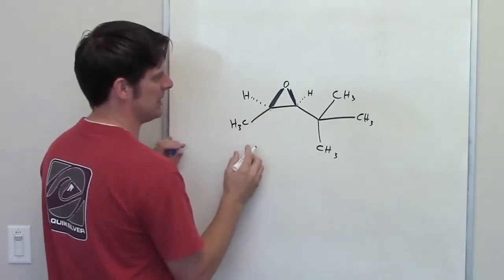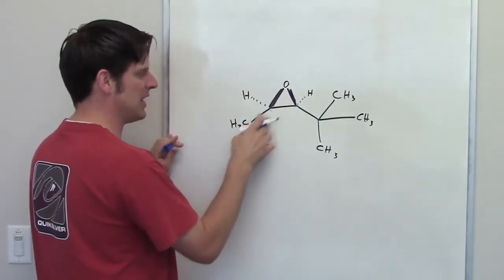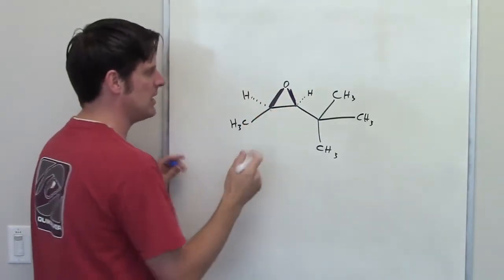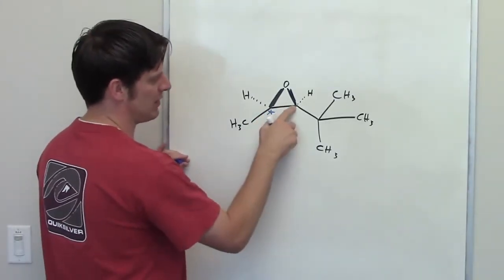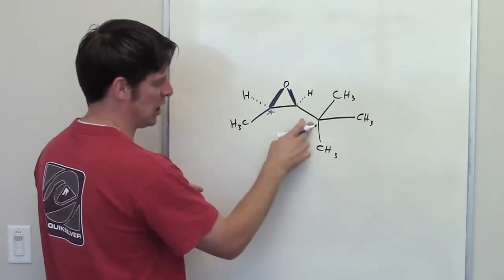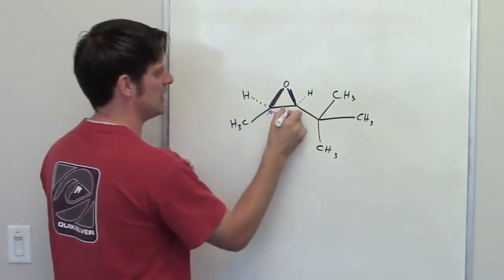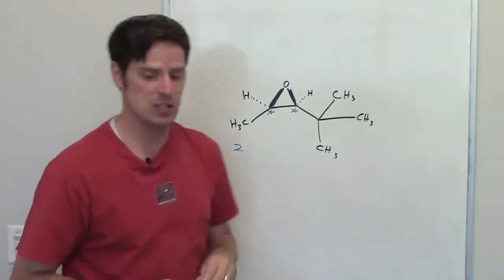Here I've got a carbon, it's bound to a hydrogen pointing out back and oxygen pointing towards us, a carbon to the left and a different kind of carbon to the right. That is absolutely a stereocenter. As I go here to the right, I've got another carbon atom that's bound to an oxygen pointing towards us, hydrogen pointing away from us, and a carbon to the right and a different kind of carbon to the left, also totally a stereocenter. There are 2 stereocenters in this molecule.